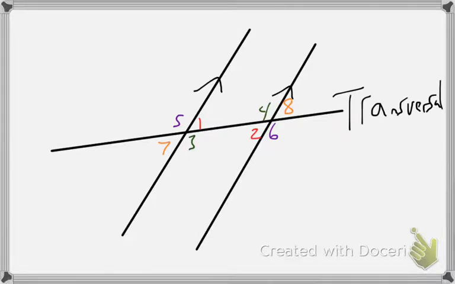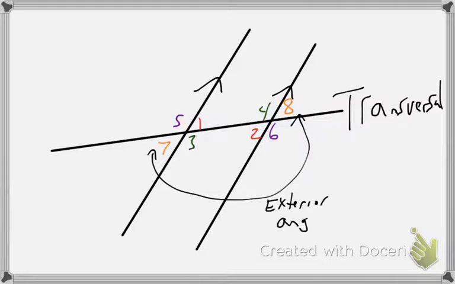So that means that like 7 and 8 are exterior angles because they're on the exterior of these parallel lines, and like 1 and 2 are interior angles. Okay. The next thing to notice is that if we focus on this transversal here, like 8 is on the top of the line and 7 is on the bottom. Likewise, 1 is on top and 2 is on bottom.